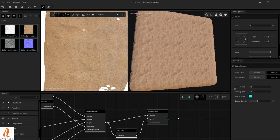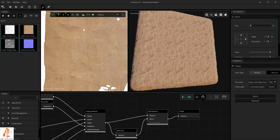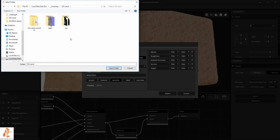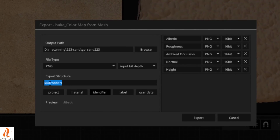So what we have to do right now is to add an output node. This one helps us to export all textures outside of Artomatix. So let's go into advanced settings and we can pick the output path. Let's call it gpsend 2 to 3. Let's copy this name. So we've got the folder selected. And let's add this to the name. In here, you can see the name previewed. So it's going to be called gpsend 2 to 3 albedo, height map, whatever, later.